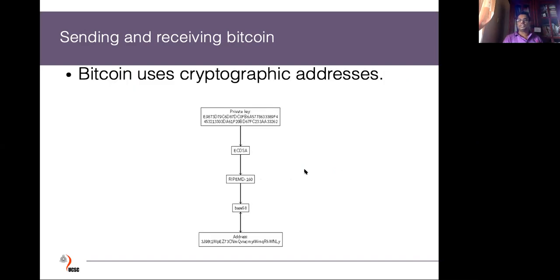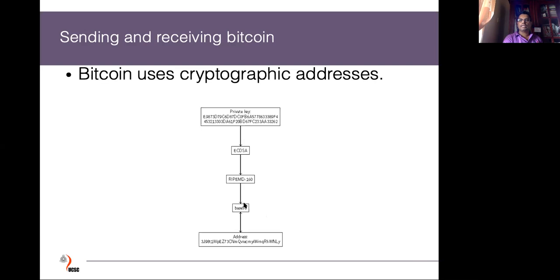When you have thousands or millions of wallets in the world, we need a way to individually identify those wallets. For that, we use what we call a Bitcoin address or cryptographic address. Based on different cryptocurrencies, the methods of creating this cryptographic address are different. In Bitcoin, the way of creating an address is like this. We take the private key of the wallet and calculate the RIPEMD-160 hash value for it. The private key is the elliptic curve DSA type of private key that Bitcoin uses, and then the RIPEMD-160 hash is created.